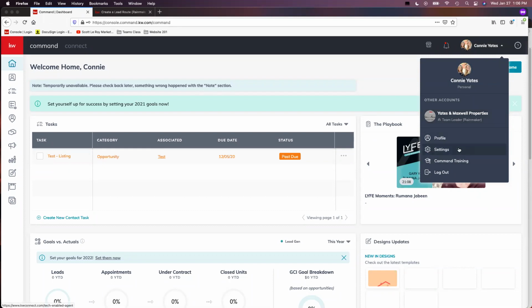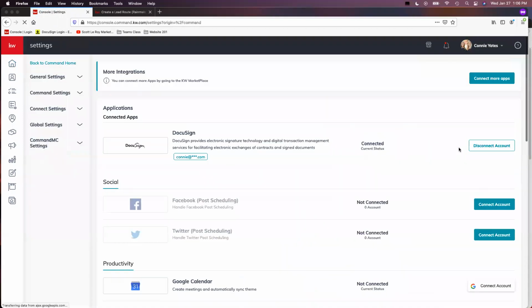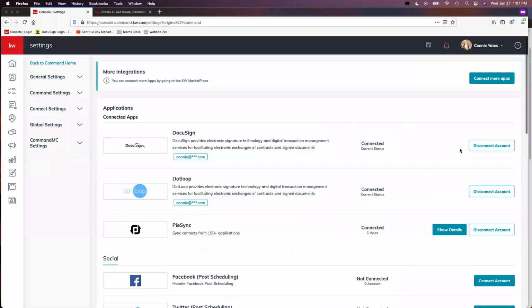To start, what I'm going to do is just click on settings right on that drop down menu. And this is just going to pull up essentially the back end settings of your Command account. And we're just going to start by going through that so you guys know exactly what you have access to. Once your settings platform loads, you're going to see these additional settings are now available on the left-hand side. The majority of the edits that you guys can make to the actual team account on the back end of your account are going to be right here.